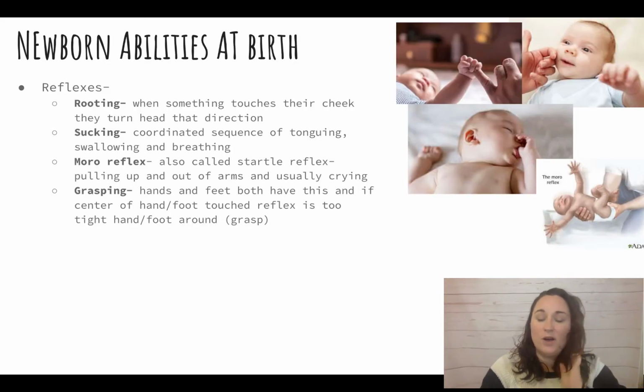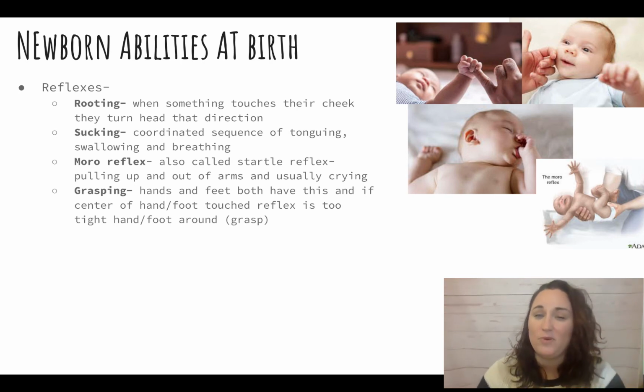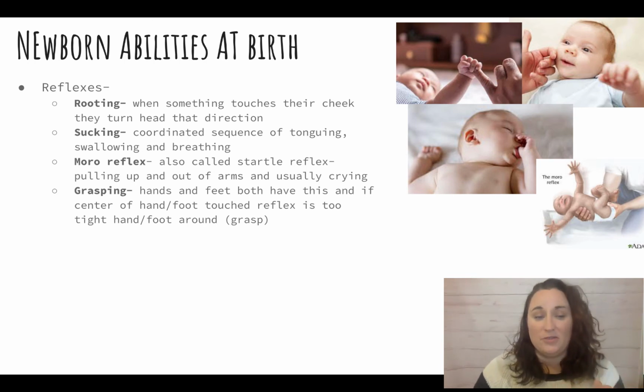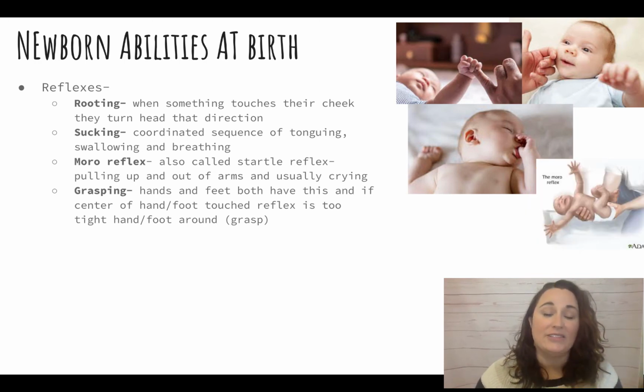So at birth, what can a baby do? So these are reflexes that you're born with, and they fade away as you move away from infancy. You do need to know these. So the first one is rooting. They're evolutionary helpful things for babies. So when something touches their cheek, they turn and they tend to open their mouth, right? Because they see it as food.